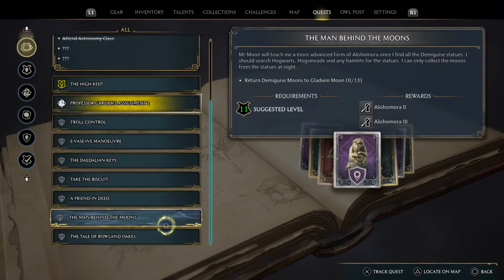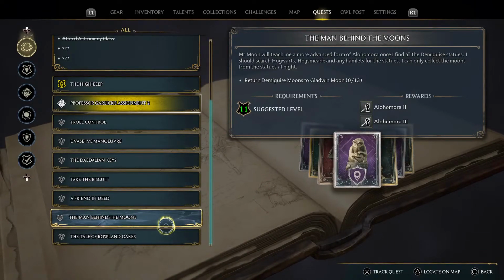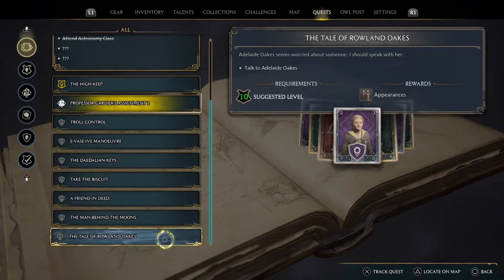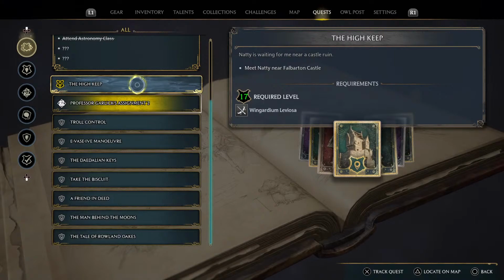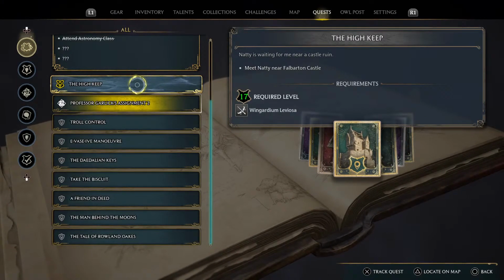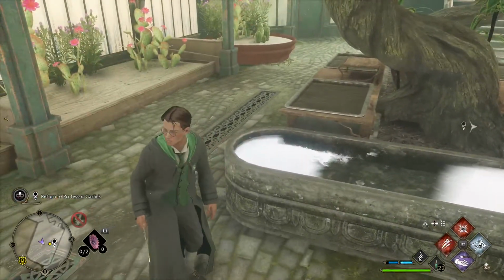I'm not sure. Maybe on the moons, I'm definitely doing this off screen. I'm at 5 out of 13 moons already. So I'm doing that, and then you probably will do Tale of Rowan Oaks. But the one thing I do want to do is the high keep, which we're gonna need a Godno for that. So we'll be taking that on in this episode.